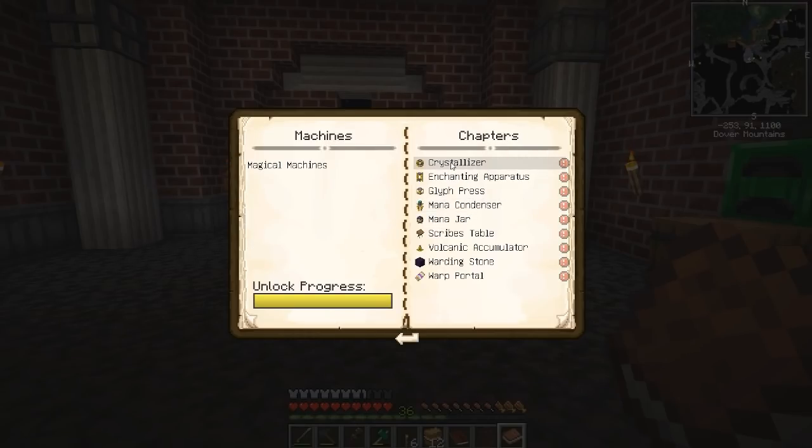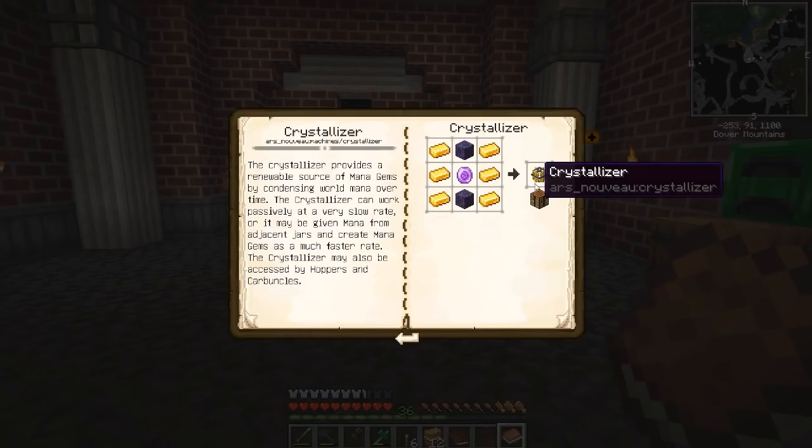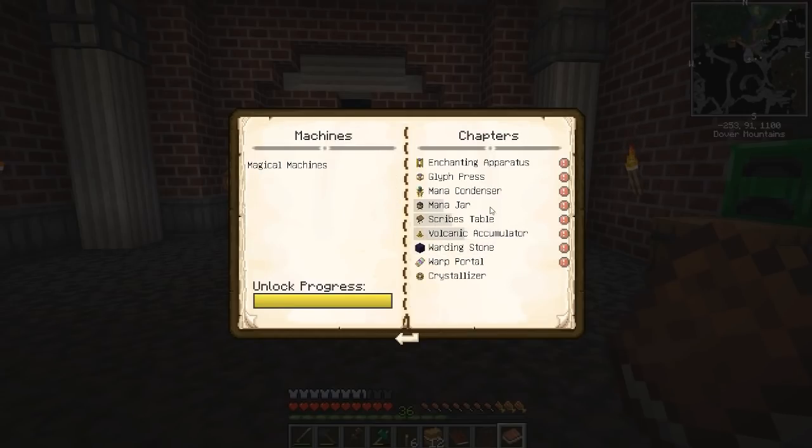Machines. Is this what I'm looking for? Mana condenser, mana jar. Crystallizer. Is this what I gotta make? The crystallizer provides a renewable source of mana gems by condensing world mana over time. The crystallizer will work passively at a very slow rate, or it will be given mana from adjacent jars and create mana gems. Oh wait, no. That's what we... Wow, gosh darn it.